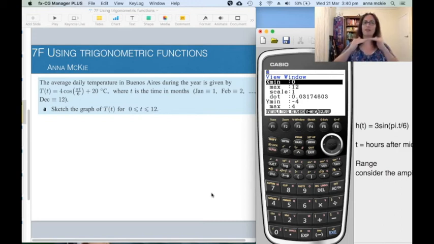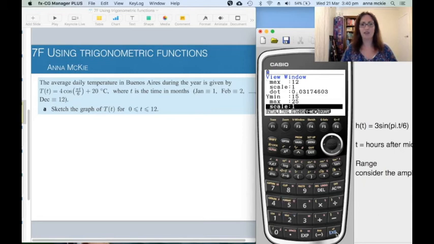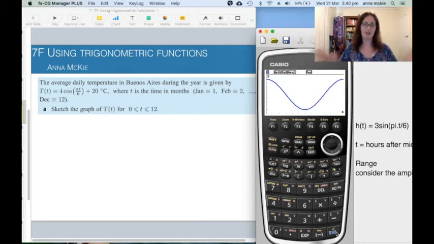So we've decided that our amplitude is 4. So if we're at 20, we can go up 4 and down 4. So from 20, we could go to 24 down to 16. And so for our view window, my suggestion is 15 to 25. And let's see if that works. So 15 to 25, graph again. And there we have it, much better.